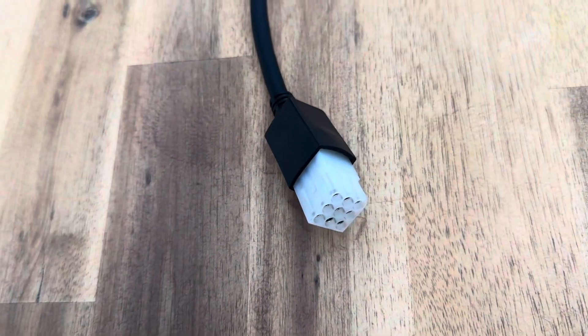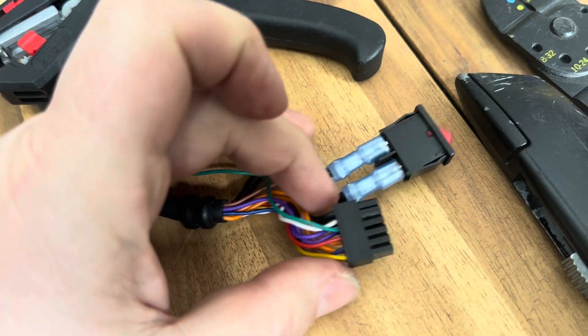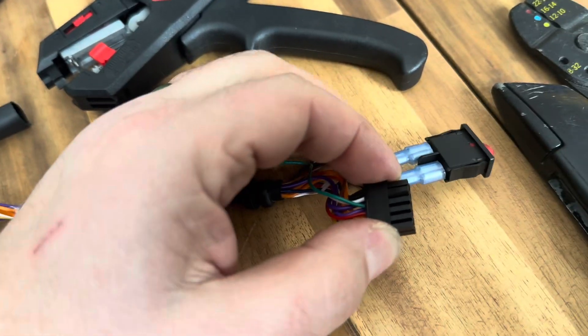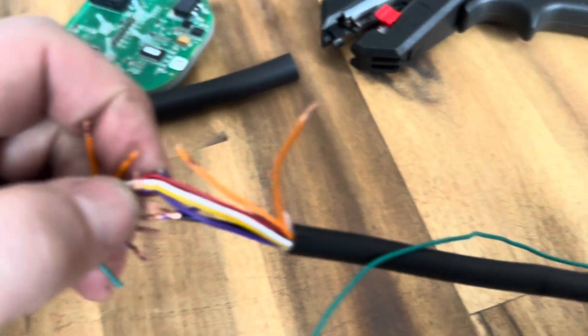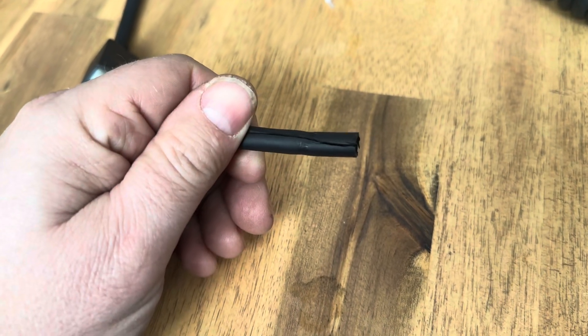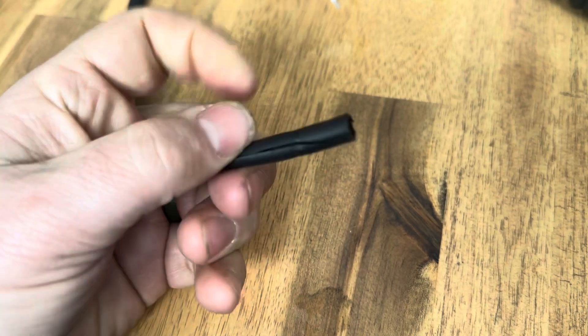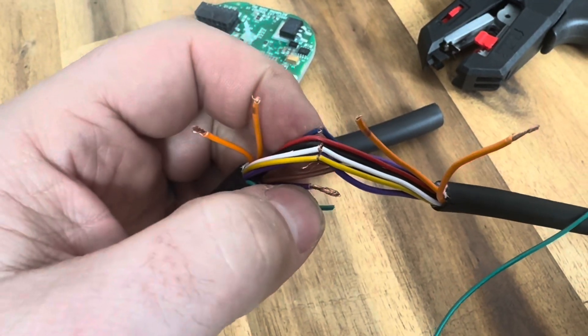Now that I have traced it down to the controller, I know the center pin is the green one. So I've disassembled the controller. When you pull the controller apart, you get these cables on the end — it's just a clip that goes into the handle to control it. I actually tested continuity in this cable itself and found there was no continuity between the green here and the green here. I looked and there's a crimp in the cable. When I got into the cable, I noticed almost all of them are split — and I didn't cut anything here. You can see there was a crimp in the cable, and there are marks on these cables. That's probably why I had a short a while ago, and why I had a fuse blow the other day.